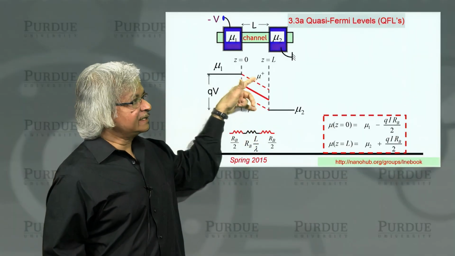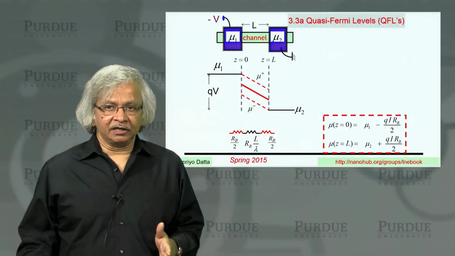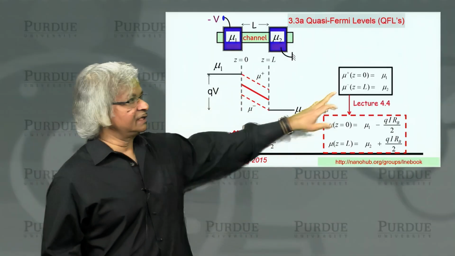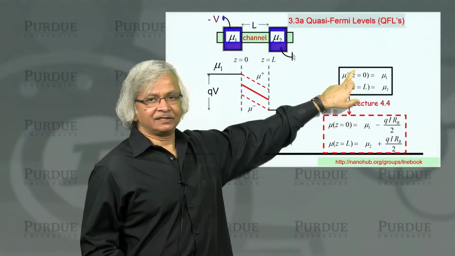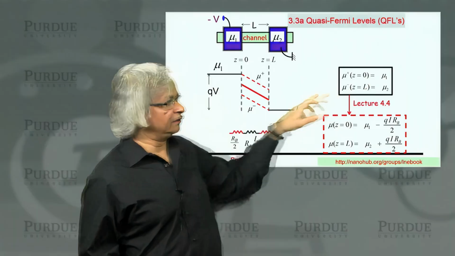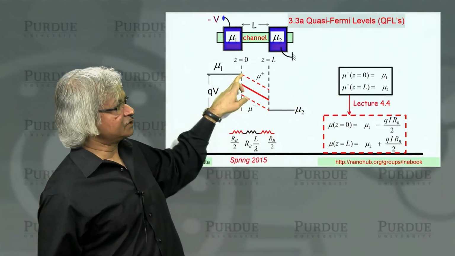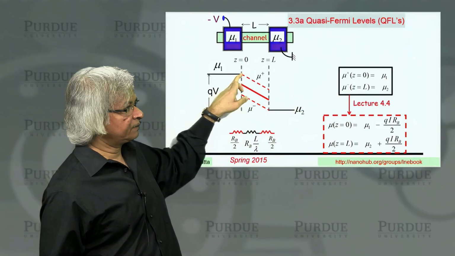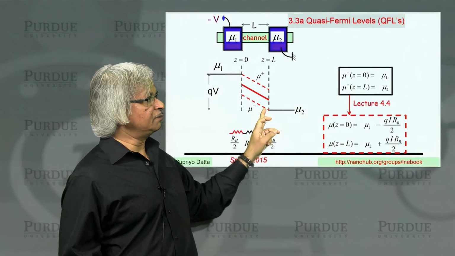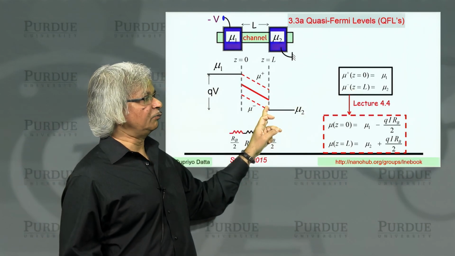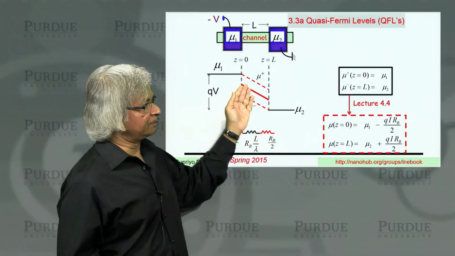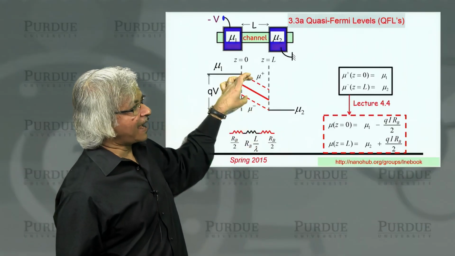And we'll show that the correct boundary conditions for these quasi-Fermi levels is that the mu plus, the one for right-moving carriers at z equals 0, is mu 1. That is, this mu plus has to connect up to mu 1 here, whereas mu minus has to connect up to mu 2 at this end. And what we usually call mu, what we have been calling the electrochemical potential, is actually the average of the 2.